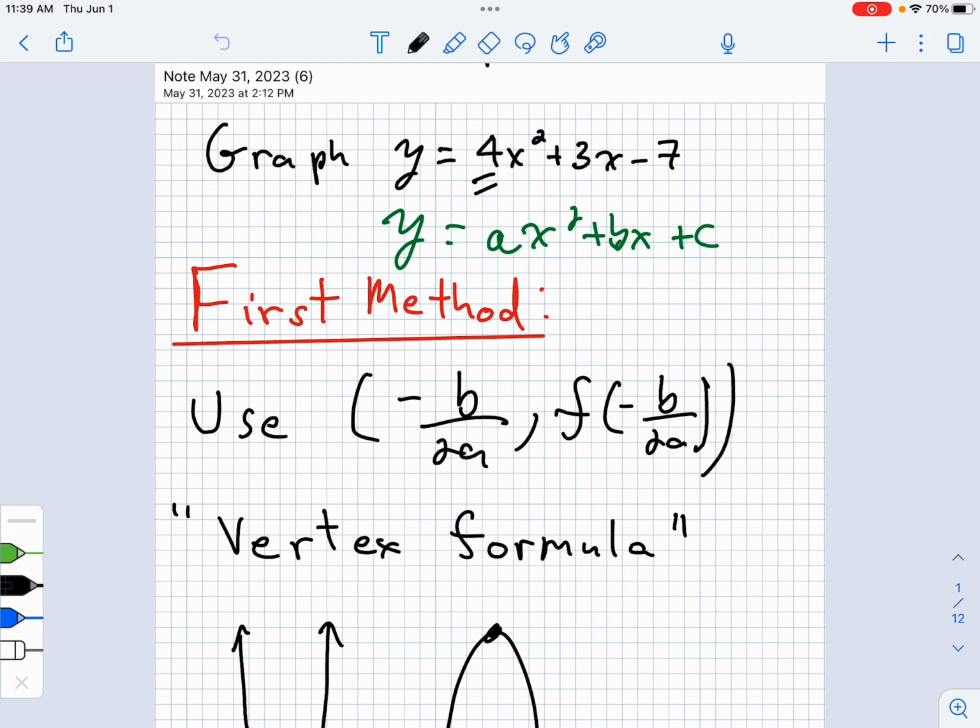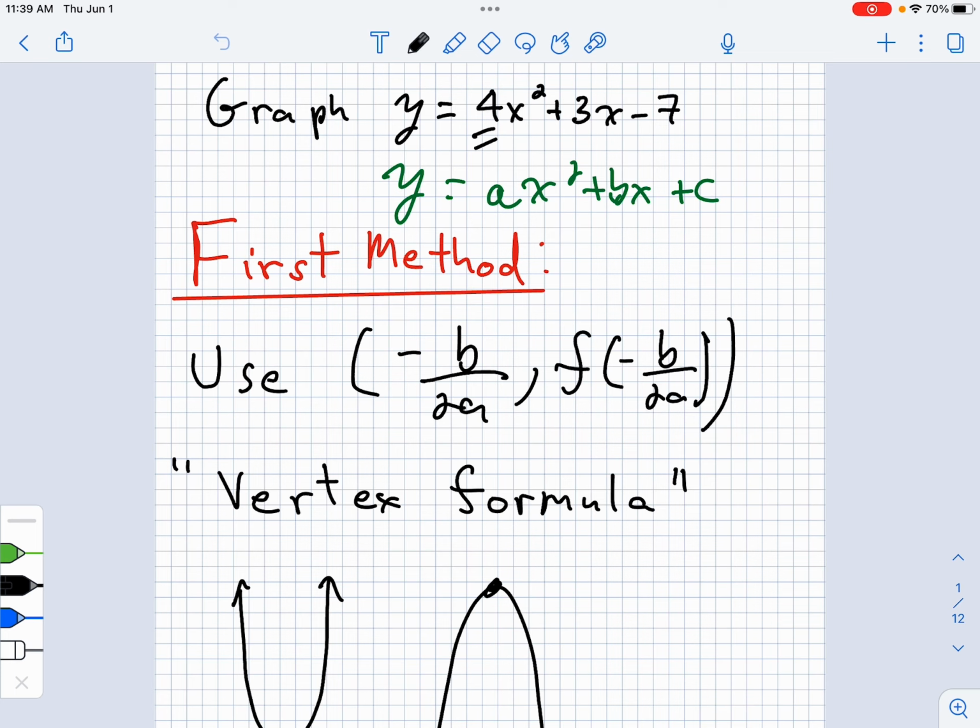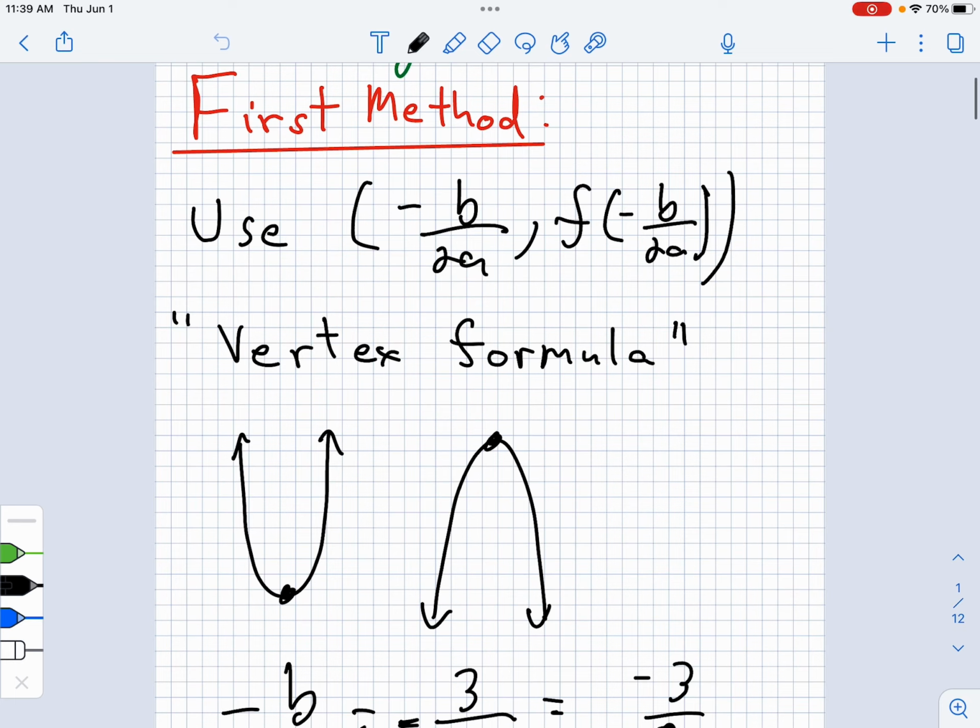So one of the things let me say about this video is that we're going to discuss parabolas that either go up or down, not to the sides. You can also have parabolas to the sides. That's a whole other video, whole other story. So we're not going to go over that. However, if you can graph a parabola vertically, you can surely do it horizontally as well.